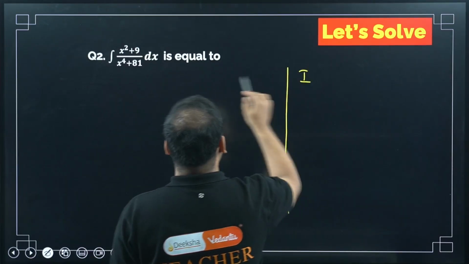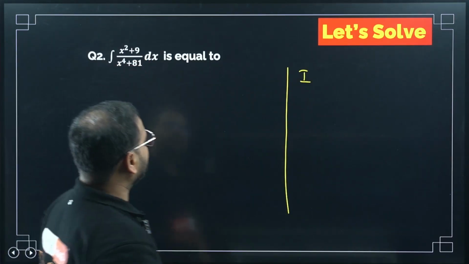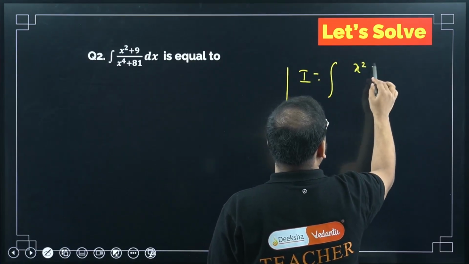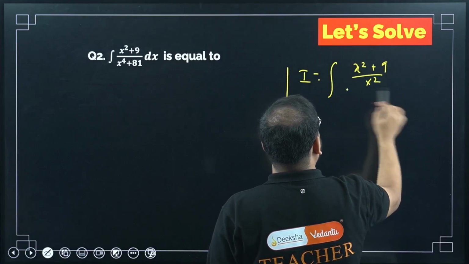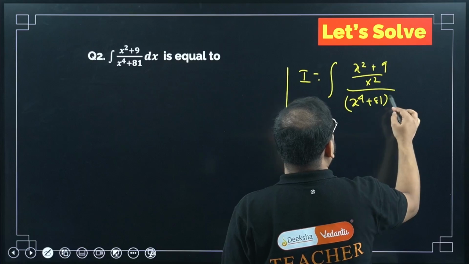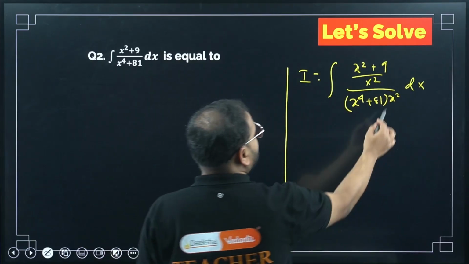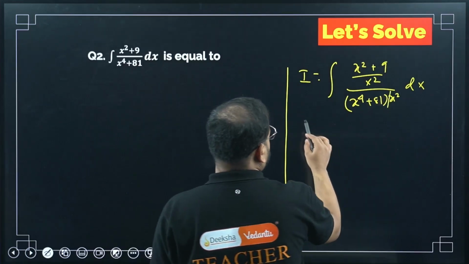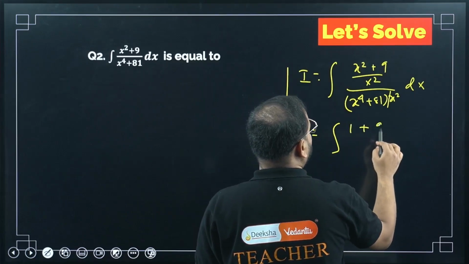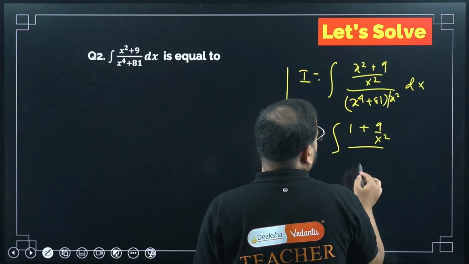Whenever you see this kind of condition, try to divide by the common terms. If I divide by x square, I'll get something. Divide everything by x square. So x square plus 9 whole thing divided by x square upon x power 4 plus 81 whole thing divided by x square. No problem there because we are doing the same operation on both sides. I equals to what? Tell me. I equals 1 plus 9 upon x square. That's my numerator. What about the denominator? It will be x square.